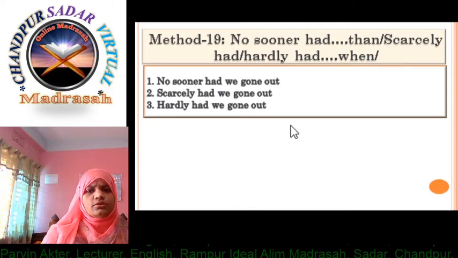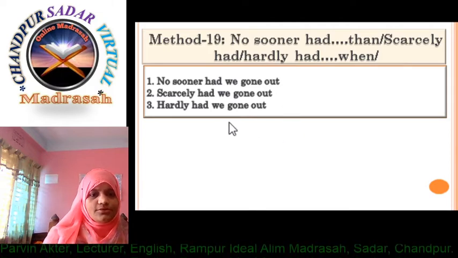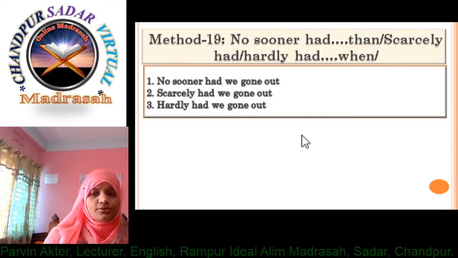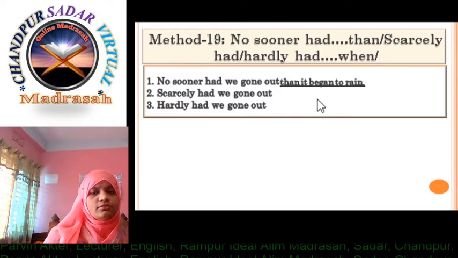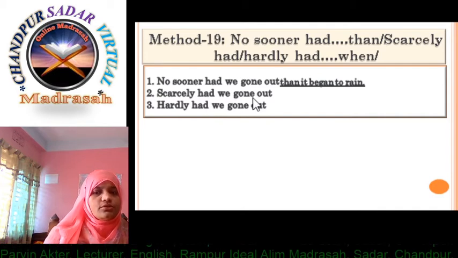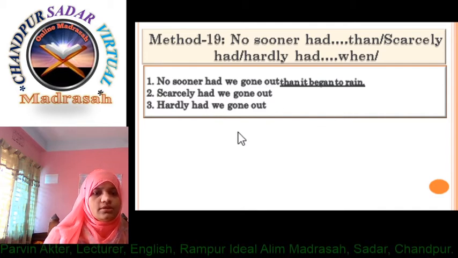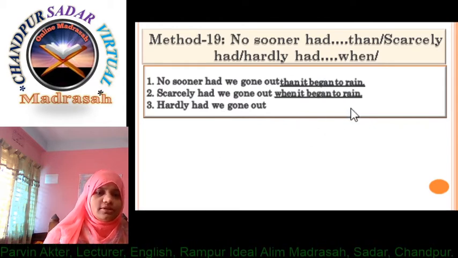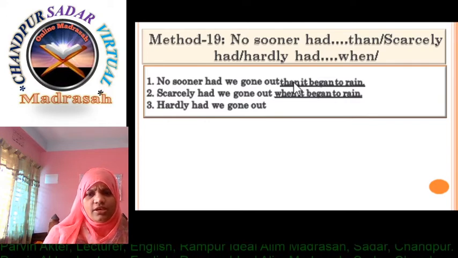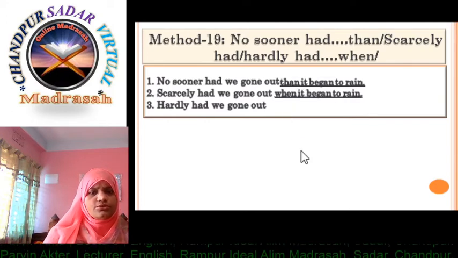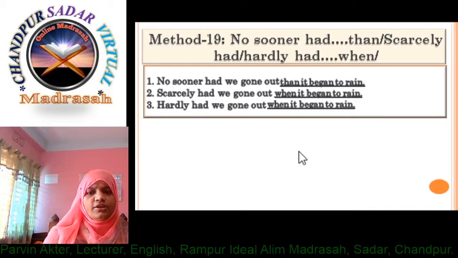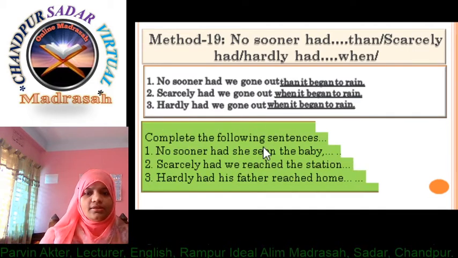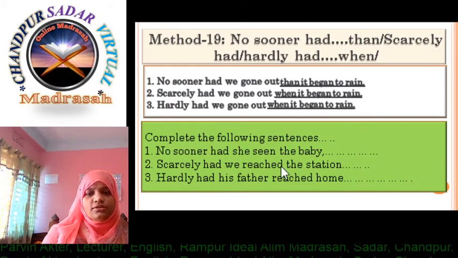Let's see some examples. First one: No sooner had we gone out. So no sooner had we gone out, what would be? Then it began to rain. No sooner had we gone out, then it began to rain. But scarcely had we gone out when it began to rain. Clear, my students? Thus change then to when. Instead of then, we use when. And hardly had we gone out when it began to rain. Clear?